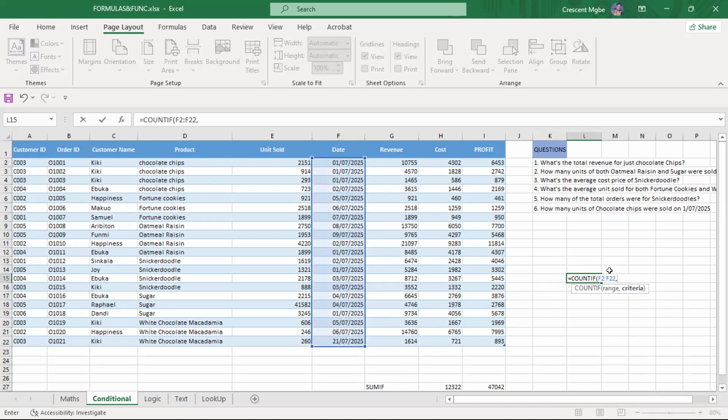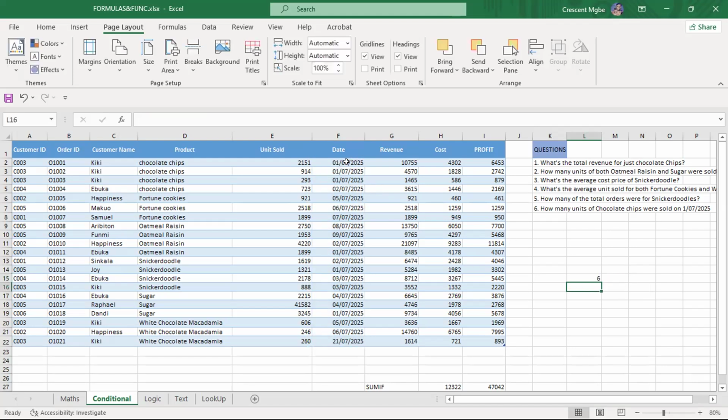The criteria is the 1st of July, 2025. So I'll click on this one, then choose, and it will show me how many orders were placed on the 1st. So this is the first: 1, 2, 3, 4, 5, 6. So it is correct. So that's it about COUNTIF.